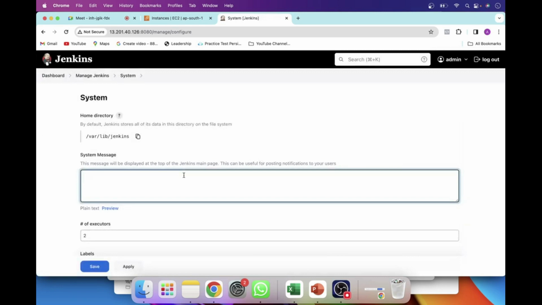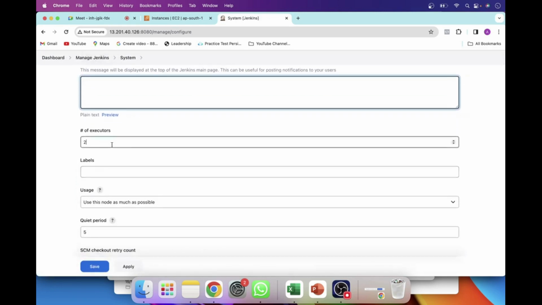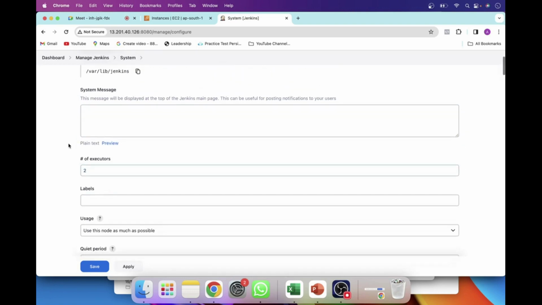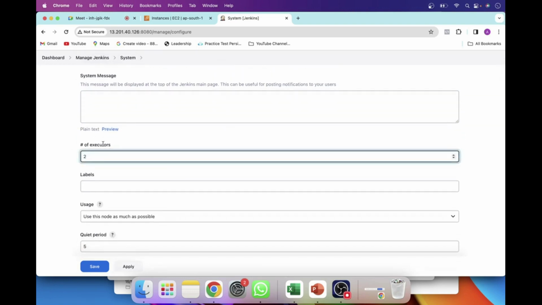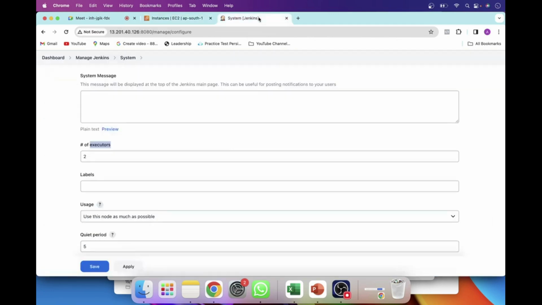System message: whenever Jenkins starts, it will show you some message. Then, how many executors you want in your Jenkins machine. Executor means who will be responsible for building the job. In this machine my Jenkins is running, and the executor is the one executing the builds.